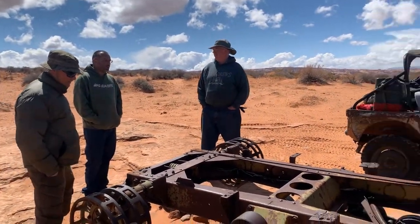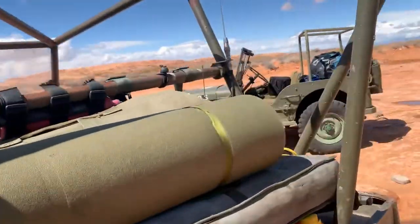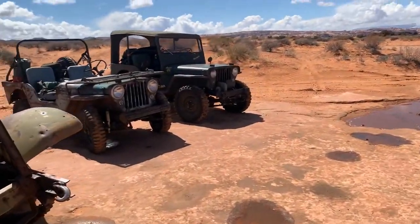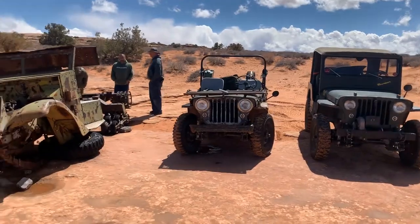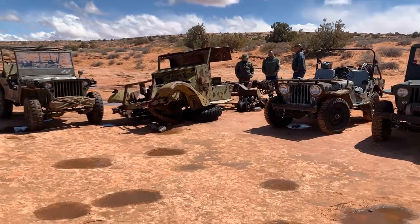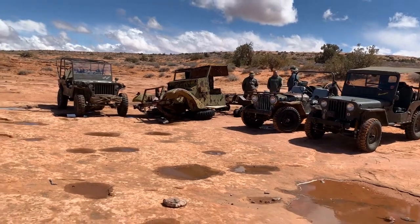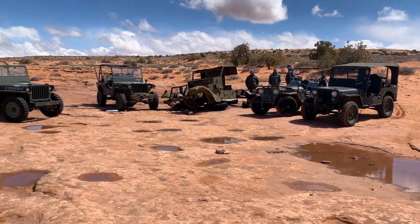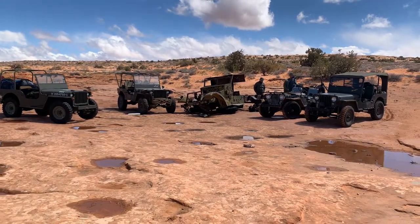We parked our trailers and our tow rigs by this old abandoned half track here. Got our Jeeps off the trailers and ready for the trail. Here's our 4 Jeeps. First one there is Alan's CJ3A, he calls Thumper. Then my 48 CJ2A that I call Grandpa's Jeep. On the left there is Jeff's Willys MB, he calls Bam Bam. And then to the far left is Jesse's MB. I don't think his MB has a name that I know of.